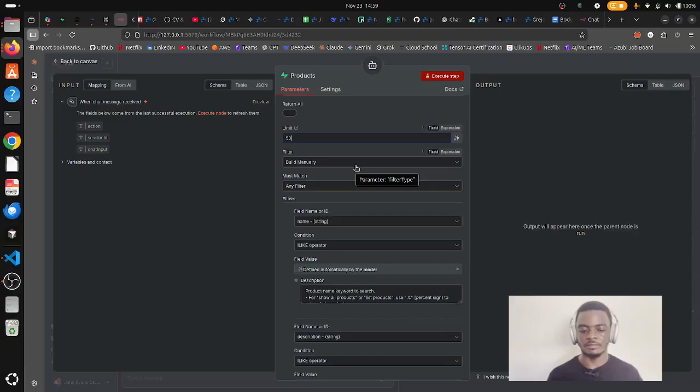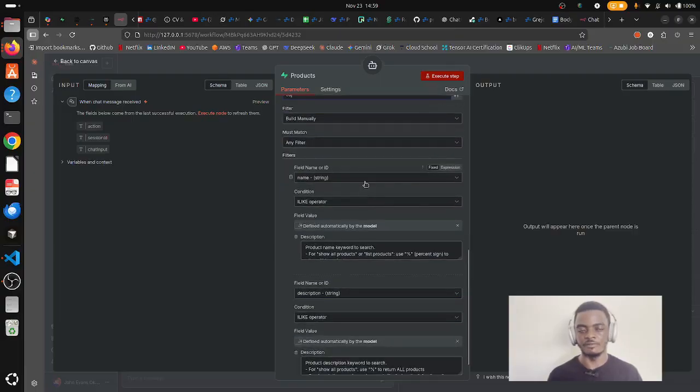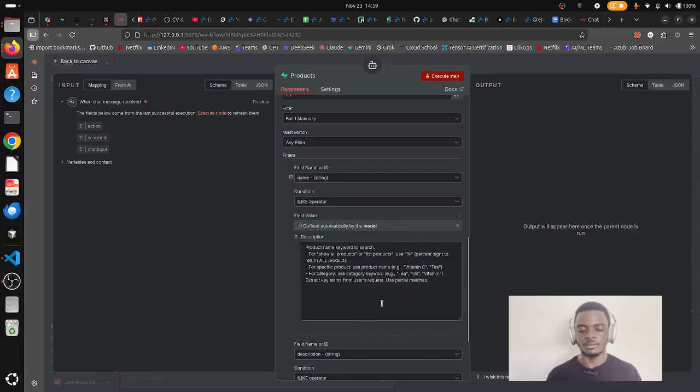You understand? So this is the name of the product. So the ILIKE operator is telling the system to look through the user prompt and then the database. If they are connected or it contains any of the keywords, then that is it, right?